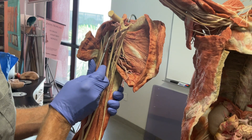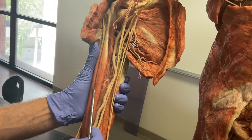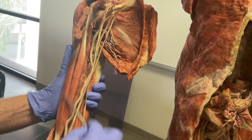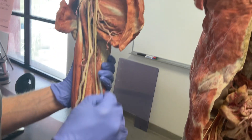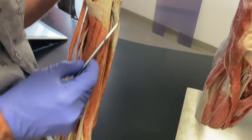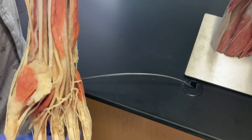Just to recap the M of the brachial plexus: you've got the musculocutaneous nerve staying proximal, going to the muscles in the anterior part of the arm — the biceps; the median nerve coming all the way down to the wrist and digital flexors; and the ulnar nerve continuing more distally, wrapping around the medial epicondyle and all the way down into the palm of the hand.